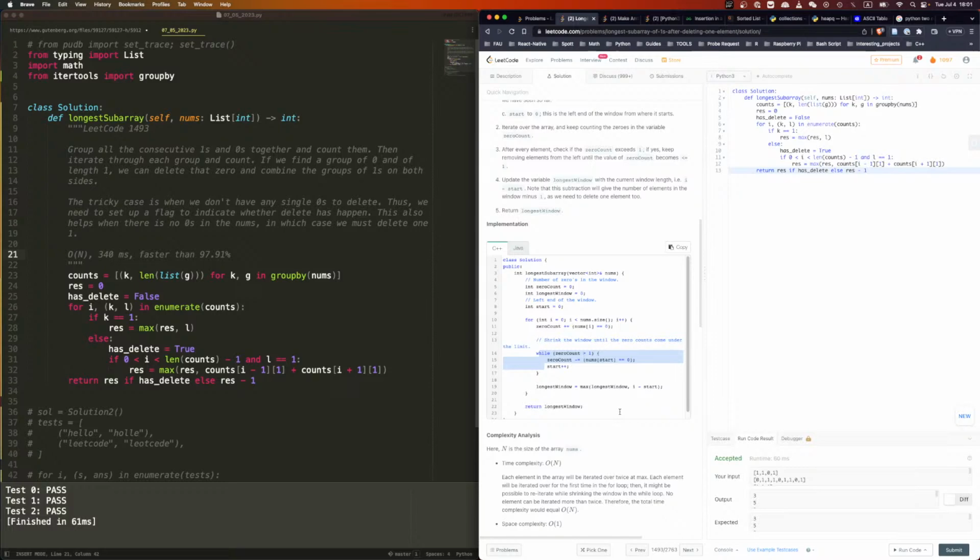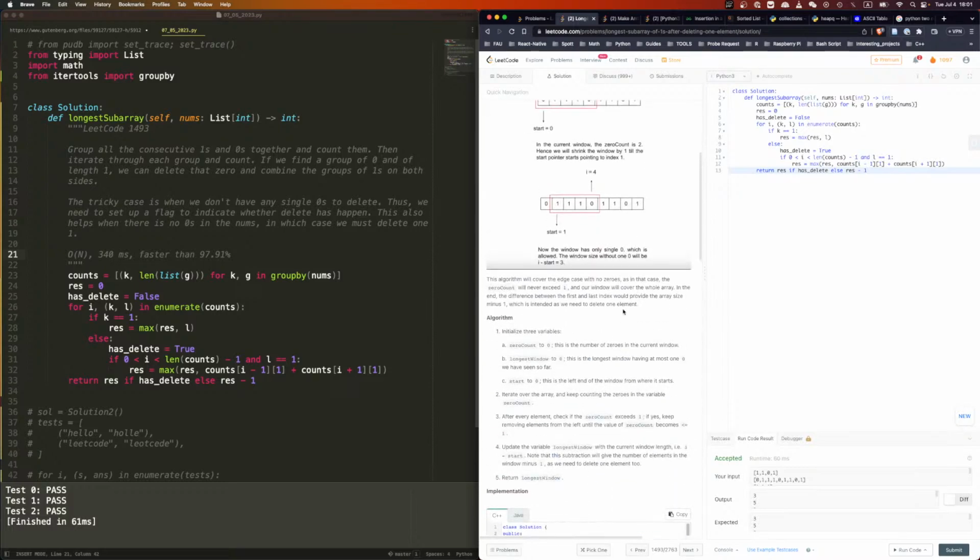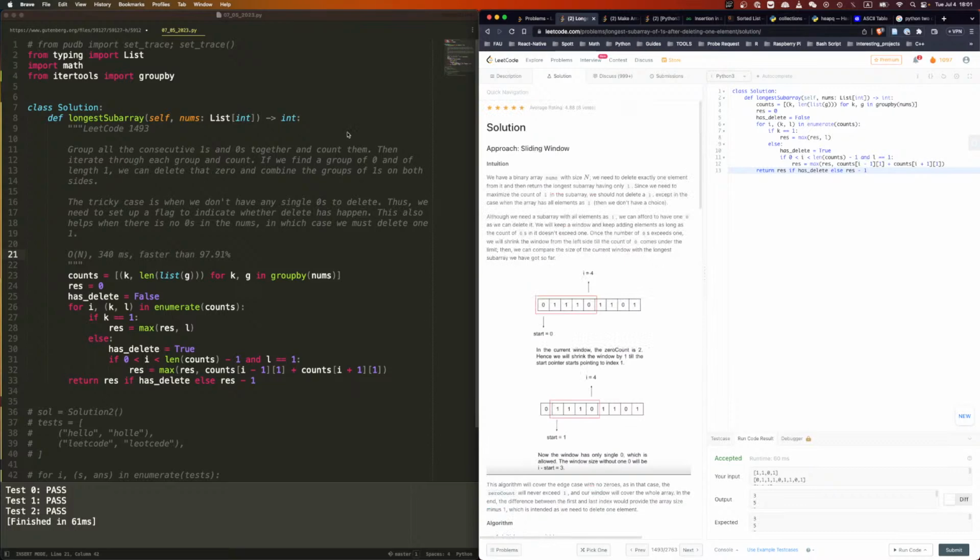And i minus start, because we have to remove 1 in this window. Ah, it's pretty good. Sliding window. Got you.